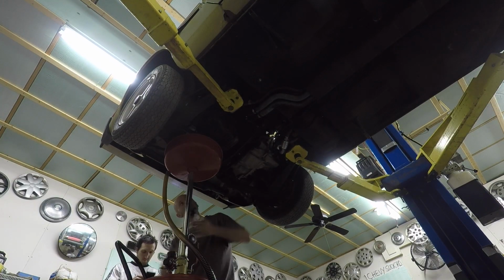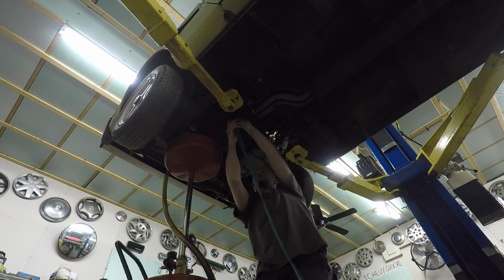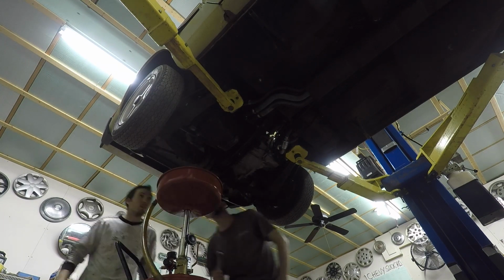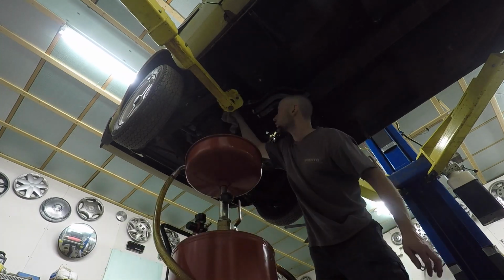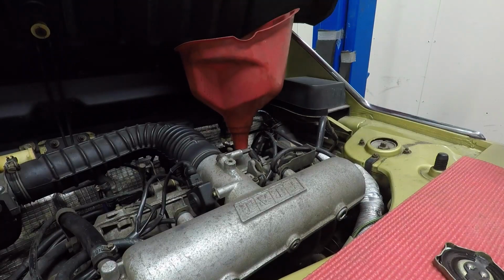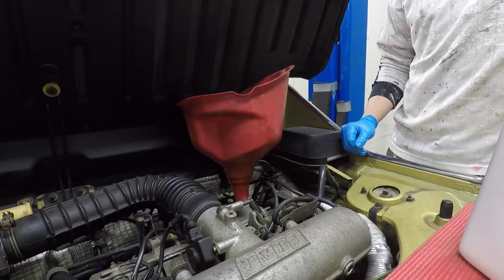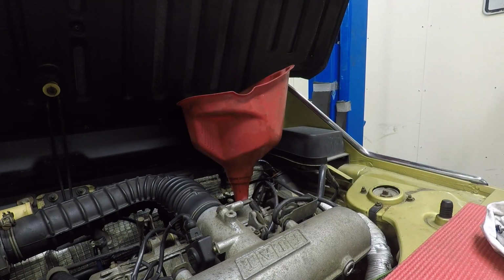I didn't really fit that in the narrative, but as usual, it's Scott working and me talking to a stick or something. But eventually I get involved here, and I think the oil that we put in was a Castrol 20W50. Now I got that from someone on the XWeb forum. I'm sorry I can't remember your name, but thank you very much. There was a lot of debate back and forth. That's one of the nice things about forums, but it seemed like a good candidate and nothing too outlandish, so that's what we went with.